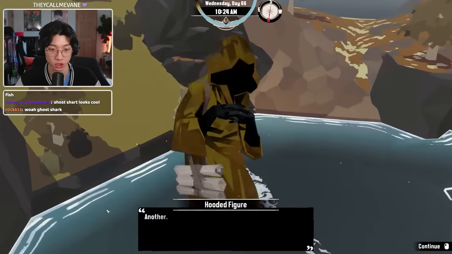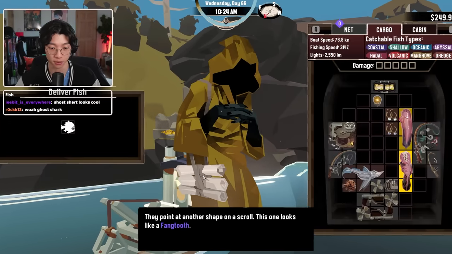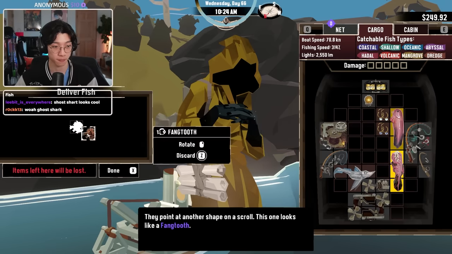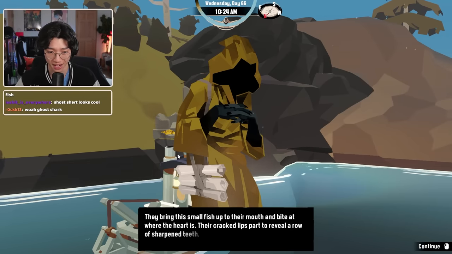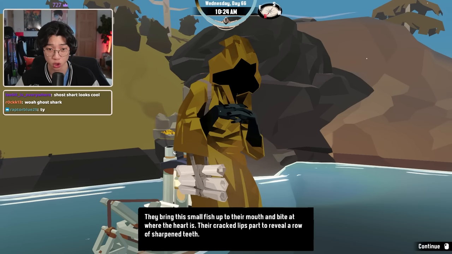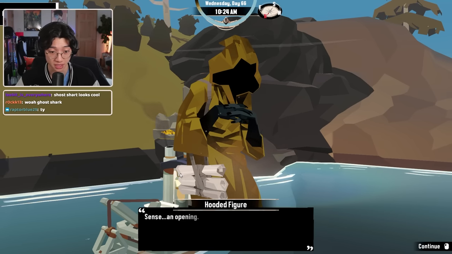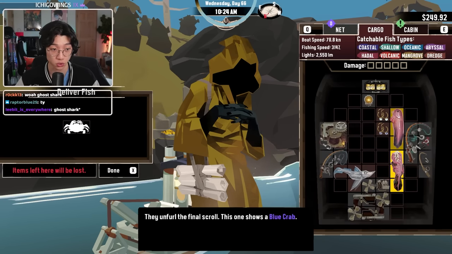I have your fish. Another sacrifice. They point at another shape on the scroll. It's a fang tooth. Here you go. They bring this small fish up to their mouth and bite at where the heart is. Their cracked lips part to reveal a row of sharpened teeth. Sense an opening. They unfurl the spinal scroll. This one shows a blue crab.